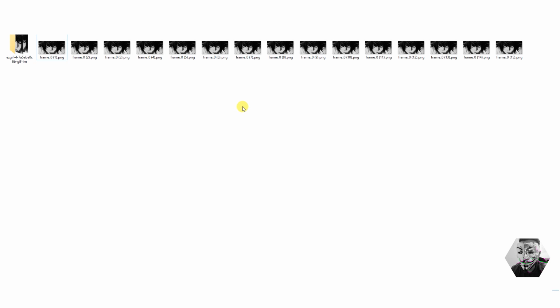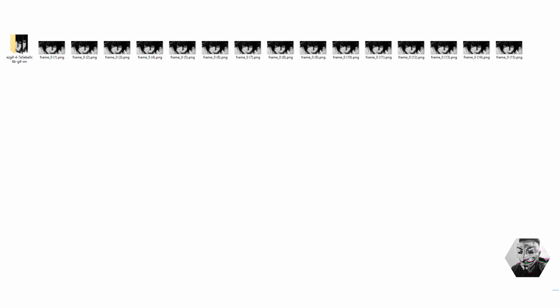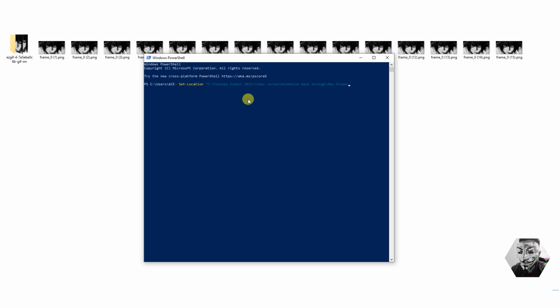PowerShell is going to help you with some script. We open up a PowerShell window. We use Set-Location, put in quotes, take the destination, put that inside, close the quotes.